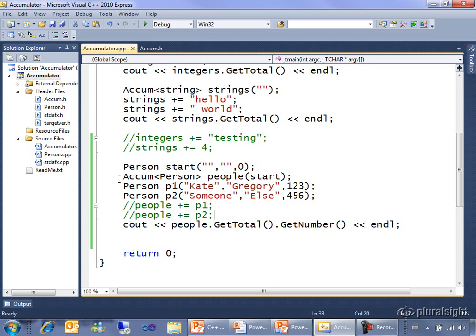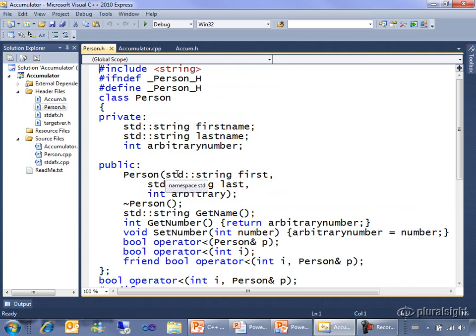All of this is great. The only part it didn't like was the plus equal. And the reason it didn't like the plus equal, because person, for all the operators and goodness that it has, does not have an operator plus, does not have a way to add 2 person objects together.